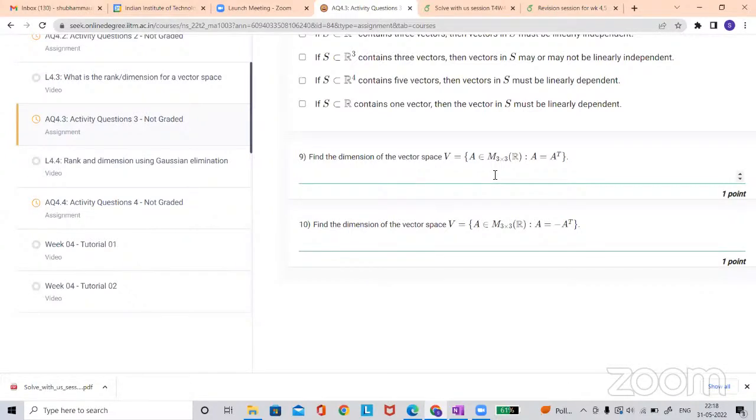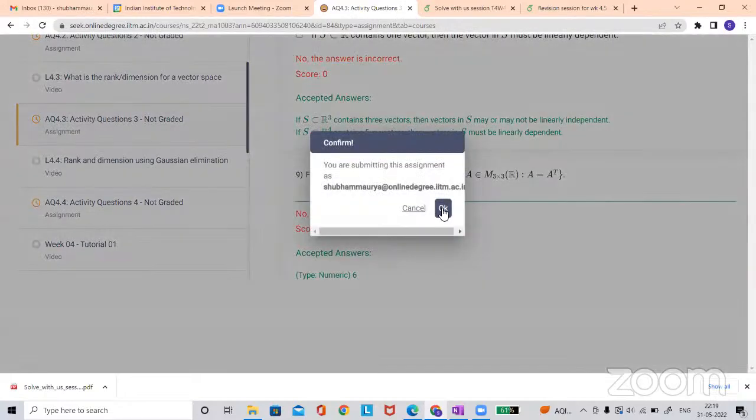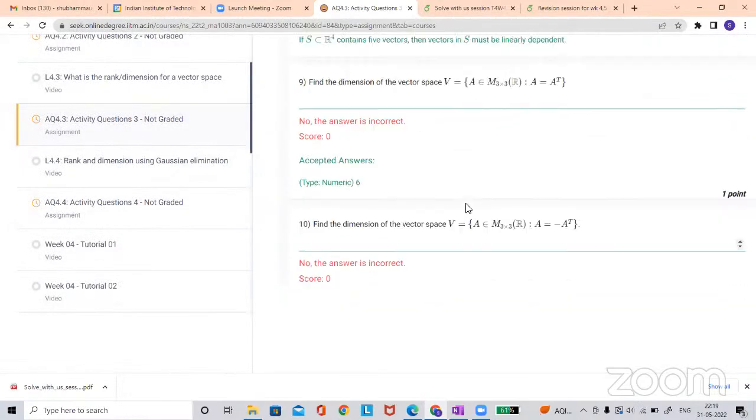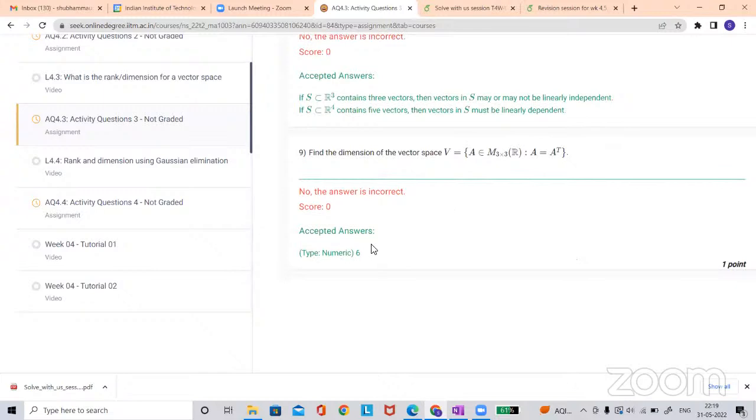It's a 3x3 matrix, maximum non. Sir, suppose. It is not rank, it is dimension. So, sir, when we talk about a vector space, rank and dimension are the same thing, right? Okay. And we are solving a homogeneous system of equations. How could a rank be 6, sir? Actually, you have to find the basis of this vector space. Then the basis cannot be, sir, a 3x3 matrix. I don't understand this question.